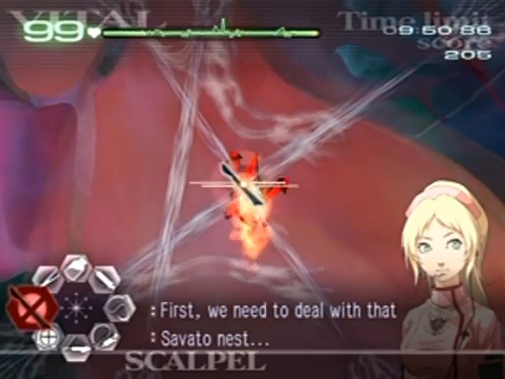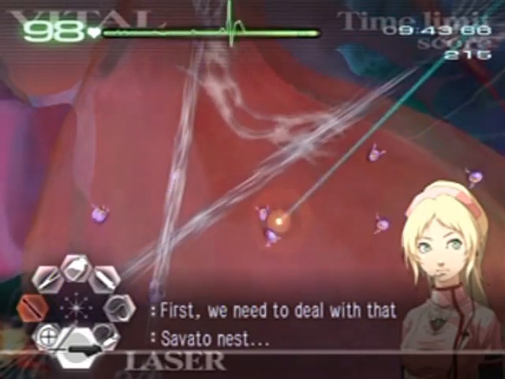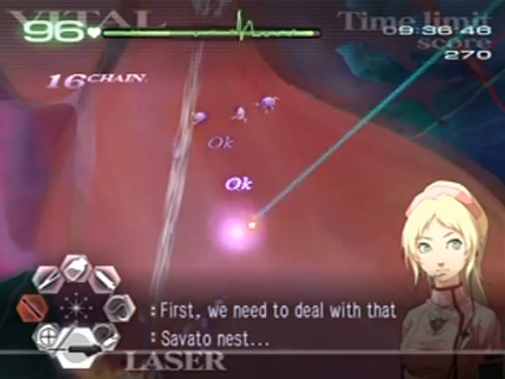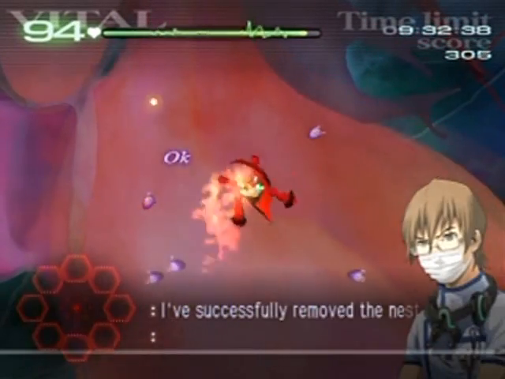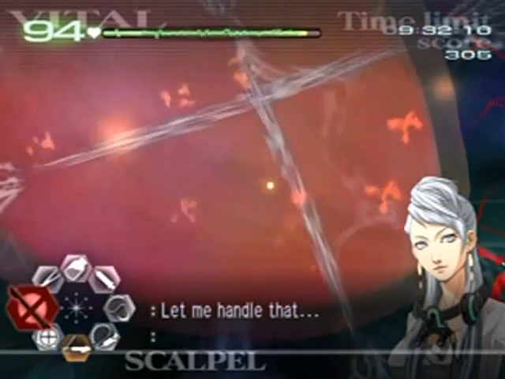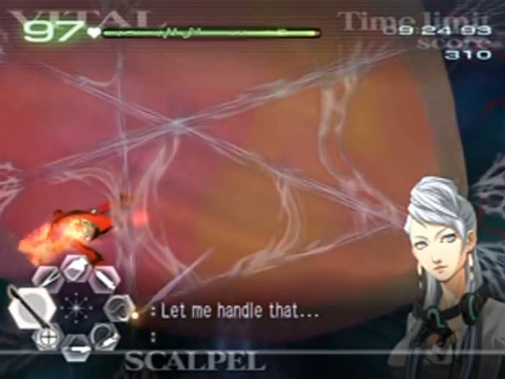I'm not going to be using the glitch as I showed before, but I will be... Oh! When the web turns red like that, it will cut off a large chunk of the patient's vitals. So you really want to keep cutting the web as soon as possible, because that web does a lot of damage, as do these annoying little bugs. And now after you cut off a web, they'll switch doctors for some reason. I think it's because they're hinting that Derek wouldn't have to take care of it himself, and then have to treat the remaining wounds and remaining infant Savatos.